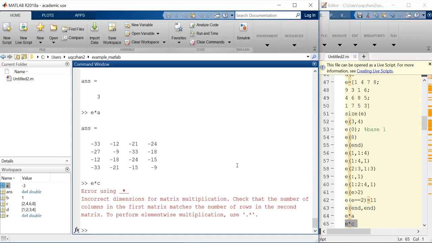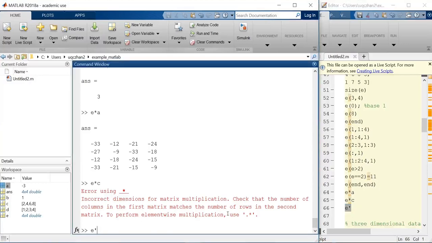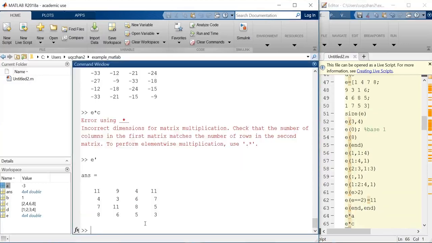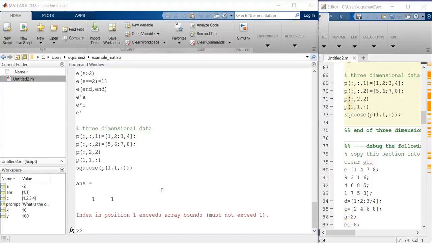So the inner index doesn't match up, which is the reason why it didn't work. And about E apostrophe, it's basically the transpose. The original E is this, and if we look at the E apostrophe, it basically transposed the E.